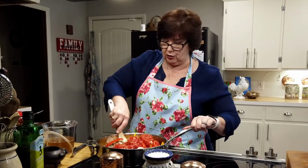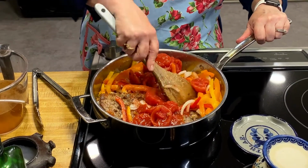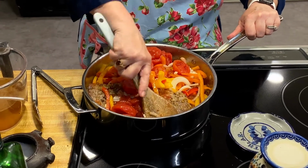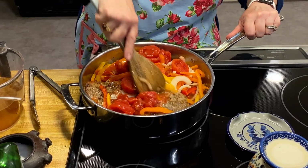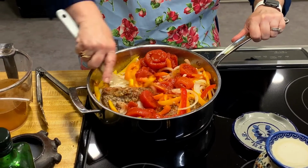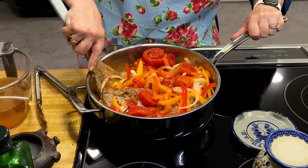But you can always come back and check. The one thing too, when you get the liquid in, really start moving those brown bits off the bottom because that is just going to be delicious. And I can tell we are going to need some more liquid.